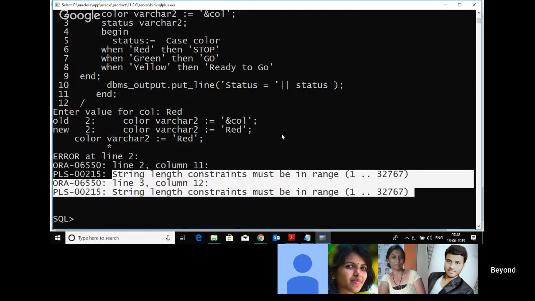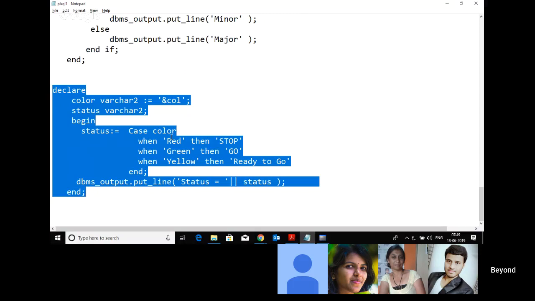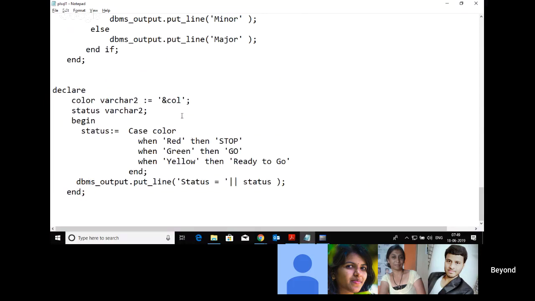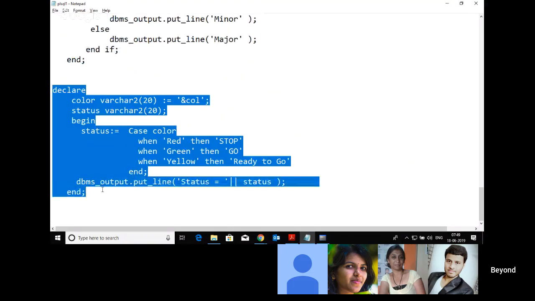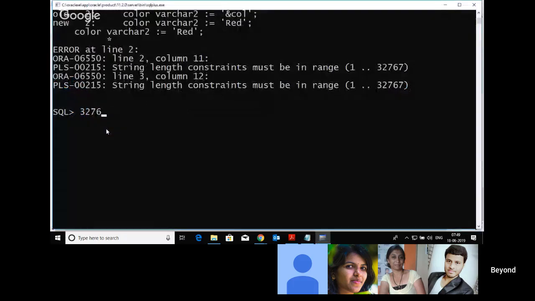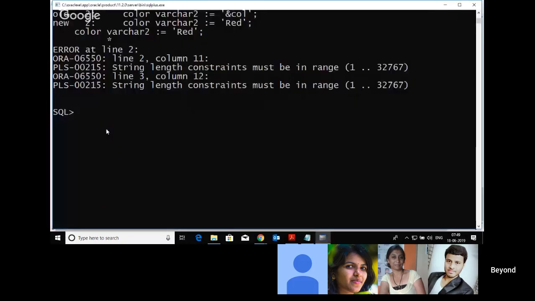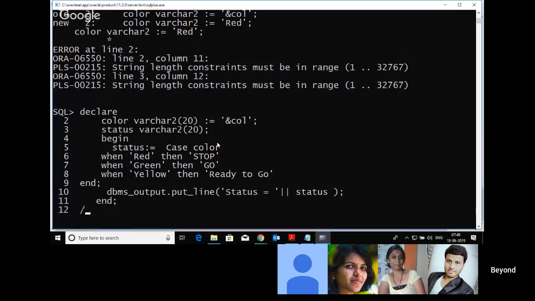It's asking please give a size between 1 and 32767. So there is a maximum size you can give for varchar. I am giving it 20 for the time being. For this also I am giving 20. No need to worry about the errors. There is a solution. It is clearly saying what the error in your code is. Read it, fix it. That is how you can improve.